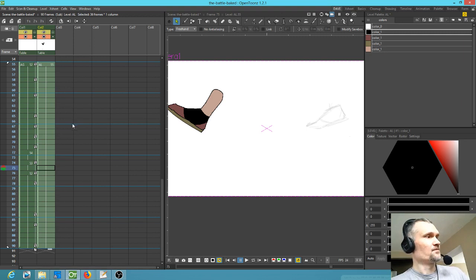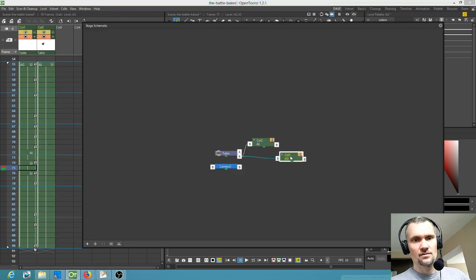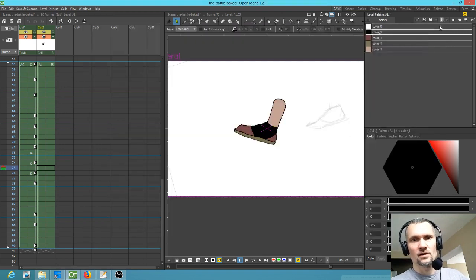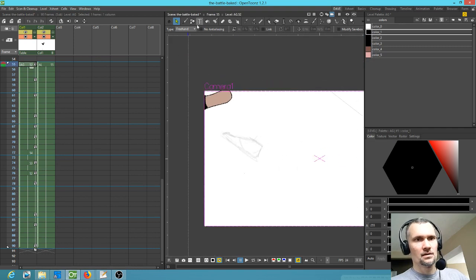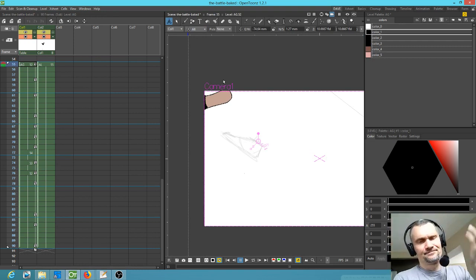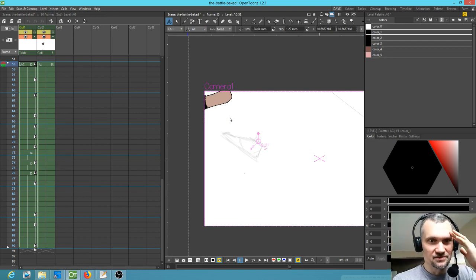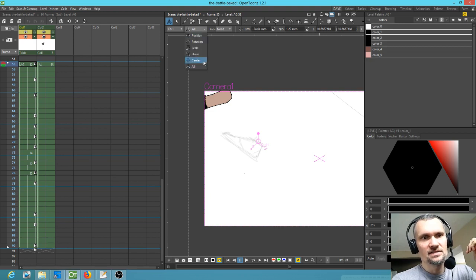Okay, so what we needed to do was compensate for this step right here. So, again, a schematic. We're going to do the same thing we did before, because these two levels with the feet are actually clones of one another, where the second one is just offset halfway, so that when one's going this way, the other is going like this. It's a pretty simple solution.